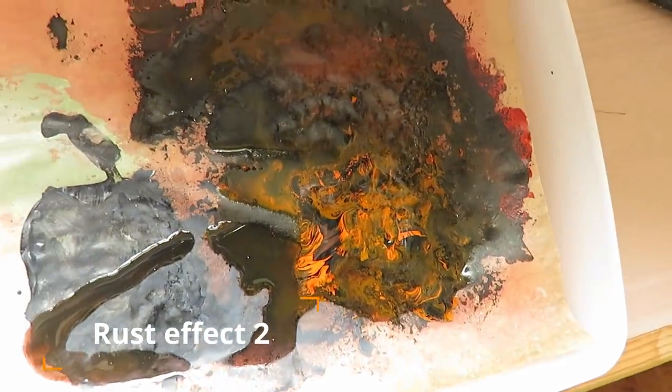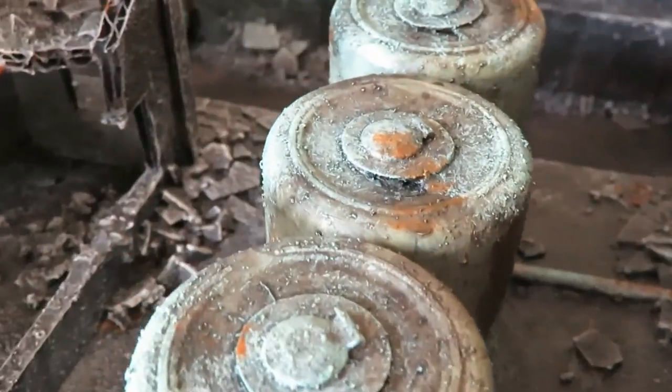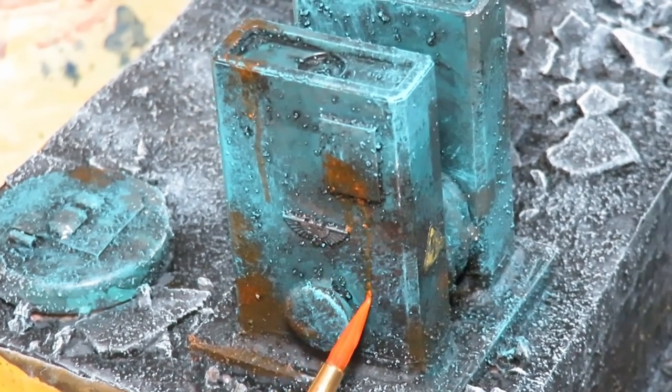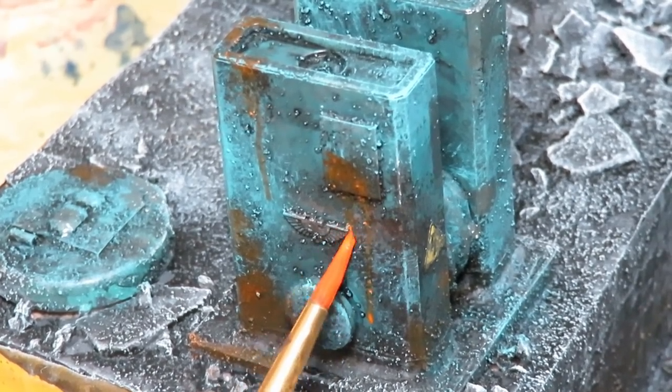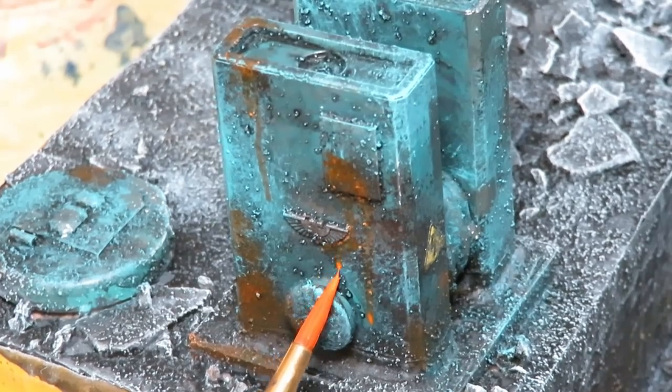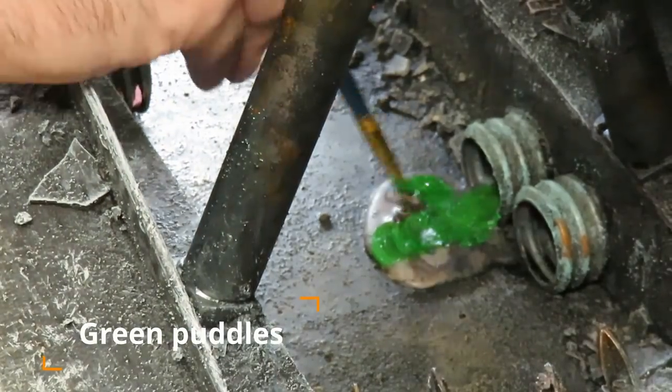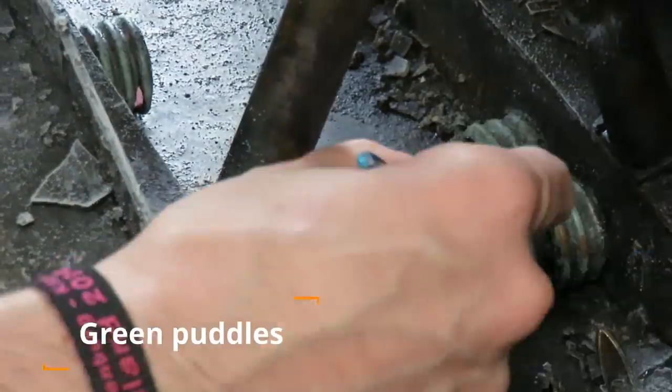For that, I made the paint mixture as before, but with more orange, as you could see here. Again, I dabbed it on with a tiny piece of a sponge. I also went in and painted on rust streaks with a tiny brush, imitating how water would flow down the scenery.